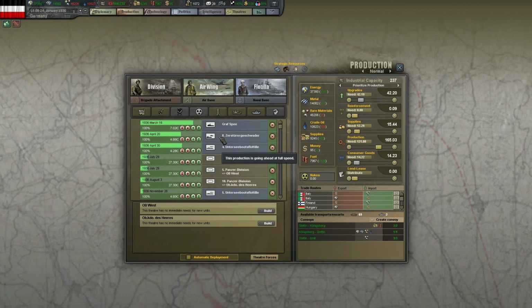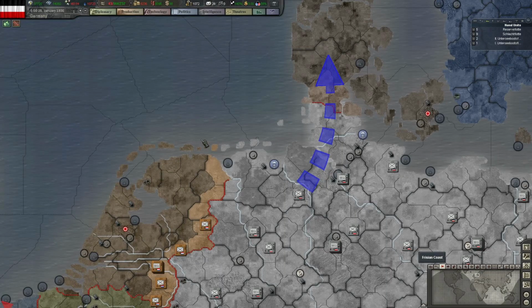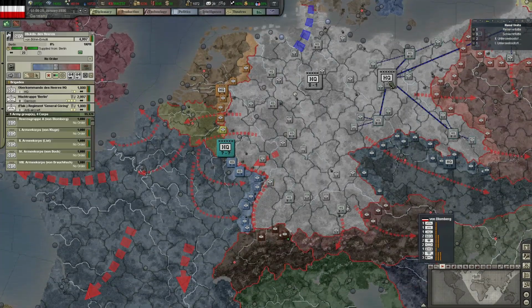But I guess we'll find out. As you can see, there is production going on. Tank regiments coming out to cover OB West and OB East, I guess you could call it. So let's just call them what they are being called.